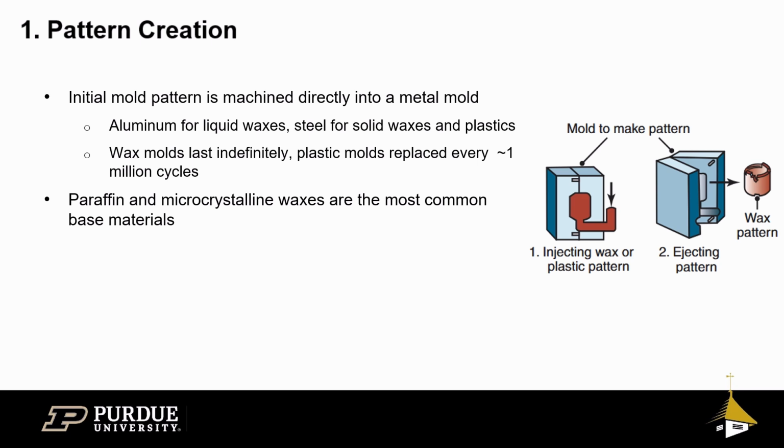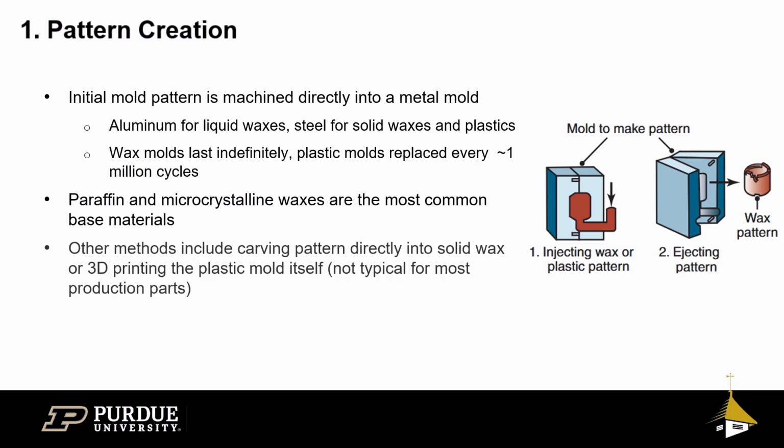Using metal molds and injecting wax can be avoided altogether by just 3D printing your desired part directly in a castable resin. But this method sacrifices tolerance control in place of saving cost and time. But this is still useful for the initial testing of an investment casting process or output of a mold geometry when cast in final metal while the real production mold and process is being designed.